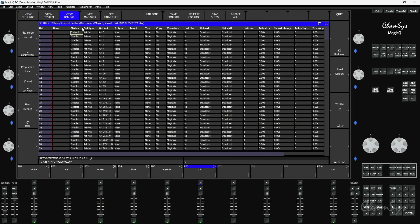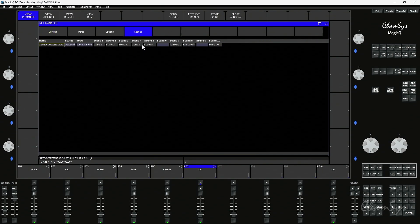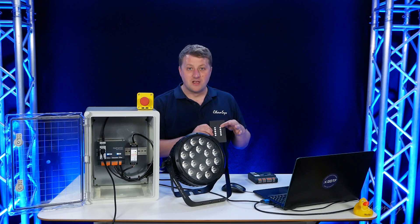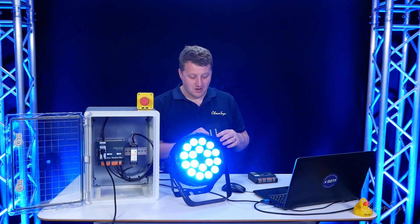Once that's done, in my DMX I/O Net Manager window I can see my TenScene Store and configure things like its IP address, subnet, and do firmware updates. To send my scenes I go to the Scenes window — I can already see the two scenes I snapshotted via DMX, scenes 7 and 8. At the top I hit Send Scenes and I can either send playbacks 1 to 10 from the current playback page or the first 10 execute items from execute page 1. I'll choose playback 1 to 10 on the current page. The scenes are now on the device — playback 6 was the magenta scene — and I can press the button and see it running, along with the other pre-programmed scenes.